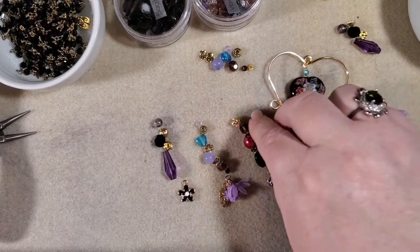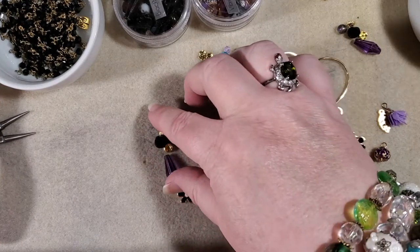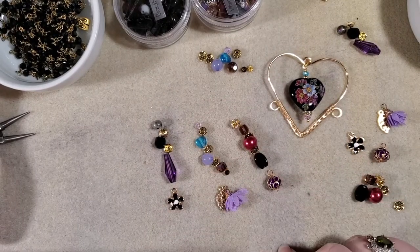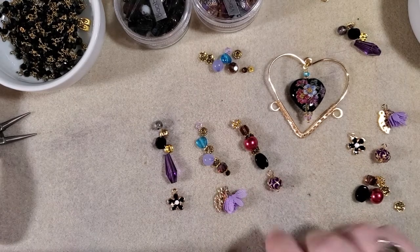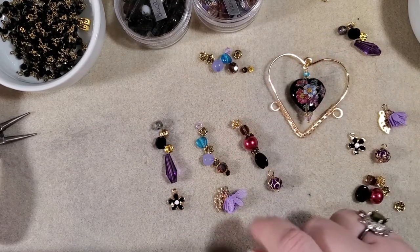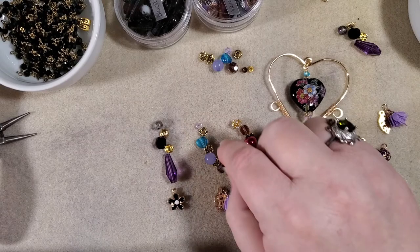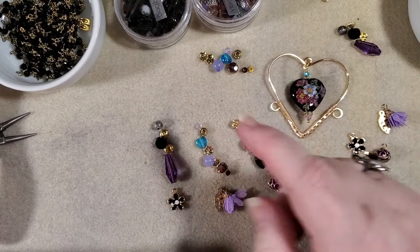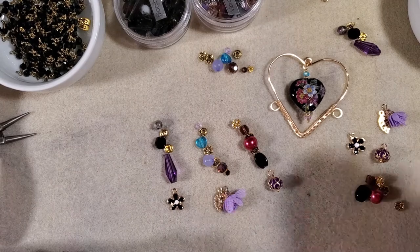okay, here are the combinations I've decided on for the dangles. We have this one's from Blackberry Baby. These are all, the rest are from Vibrant Iris. And then this little flower is from the Blackberry Baby group. These are from the Vibrant Iris, as is this. This is from the Blackberry Baby. This is from Fruit Dove, as is the little sparkly one. And we have all of these, except for these little bead caps that I've added right here, and this bead, well, and the little blue heart, are from the Vibrant Iris.